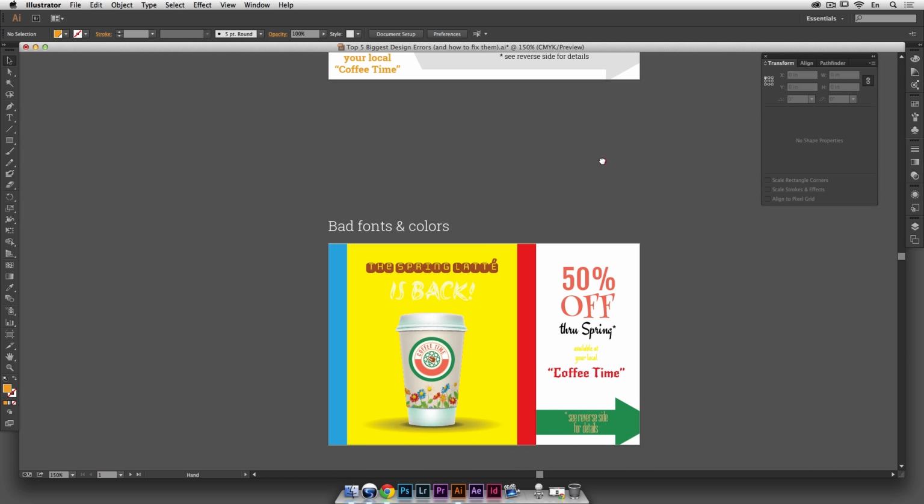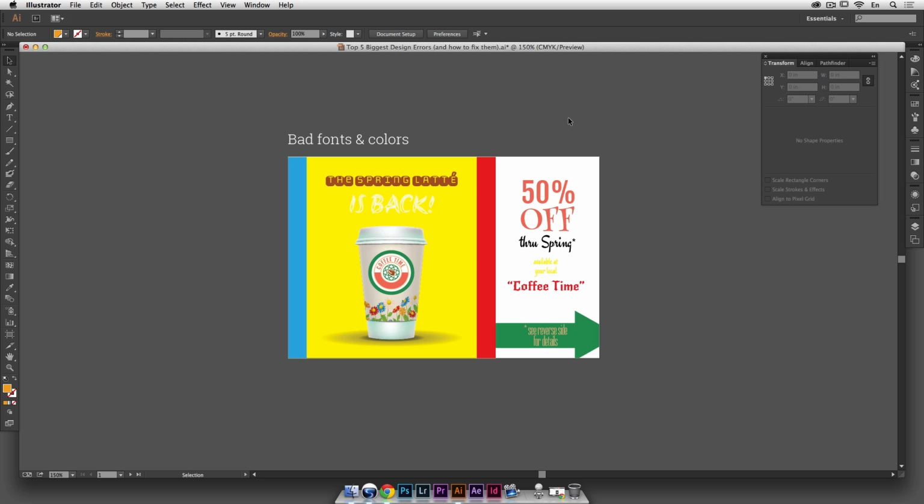Okay, and the second one is bad fonts and colors. Now you see this a lot with very beginner designers. They go to these free font websites, and it has a gazillion fonts, and they seem really cool, and there's all these hand brushed effects on them, and they look grungy or whatever. And this is probably the biggest mistake you see from beginner designers. The problem is they're trying to supplement a good layout and a good design with fonts.